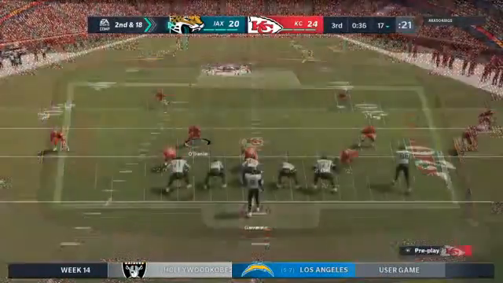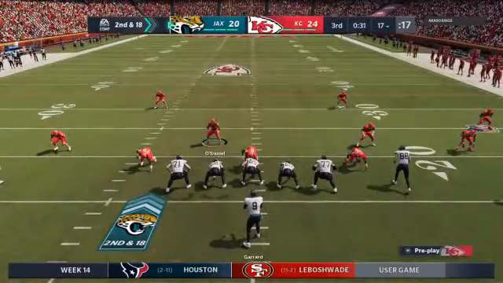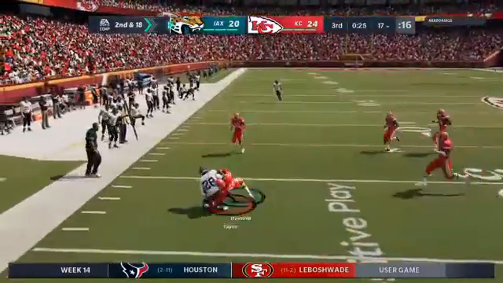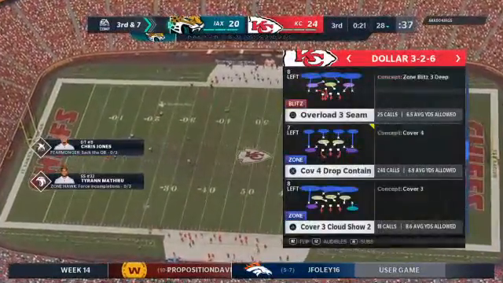Now they face a 2nd and long following the holding penalty. Now a shotgun snap as they'll look to throw. Looking for his running back, and he's got him. That's a gain of 11. Would have been a first down if not for that penalty moments ago.